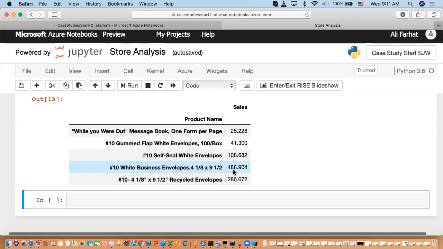If I want to get the top 10, what do I have to do? We will have to sort the data first and then display the first 10 records. All right?